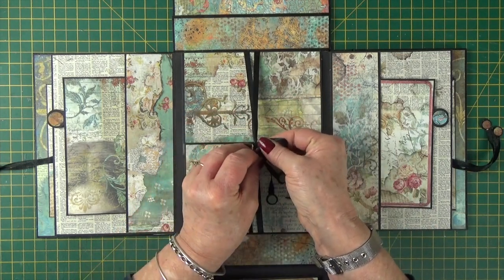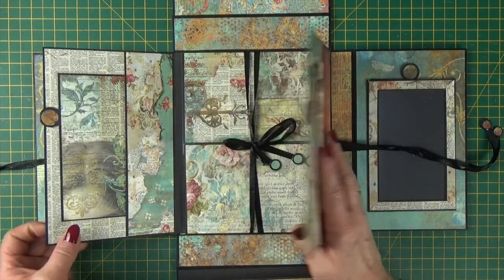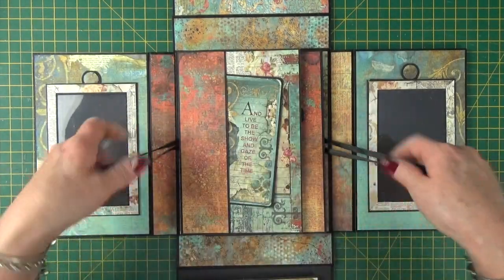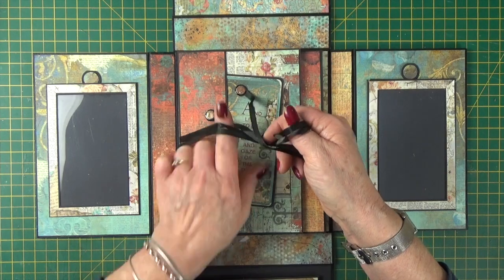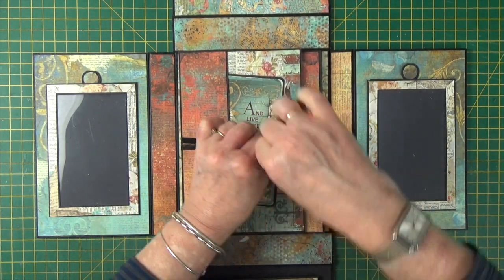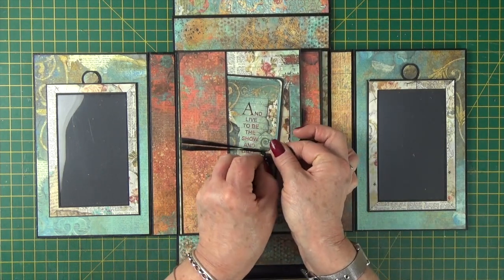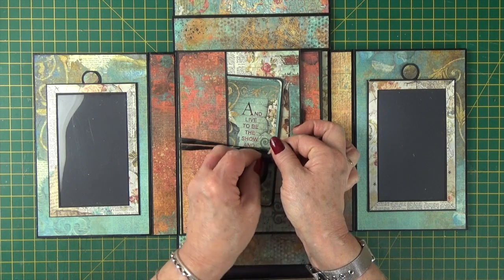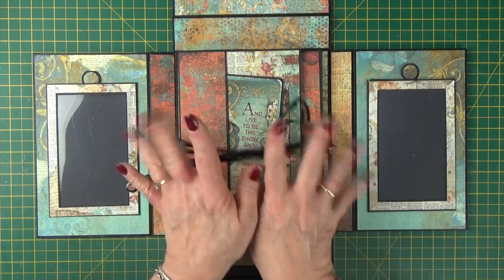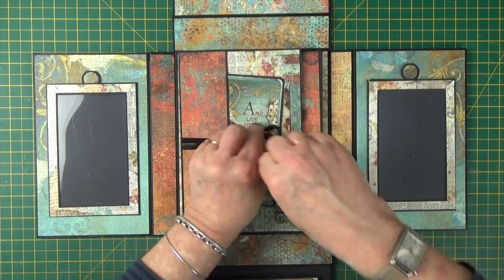So I'm just going to tie this one up and then take you through the next one. I put doodads, my signature doodads, on the end of the ribbons. It just gives those ribbon ends a purpose, and they hang in the right direction rather than doing what ribbons do, which drives me bonkers.